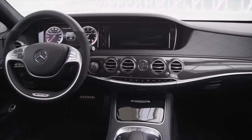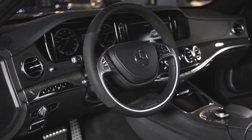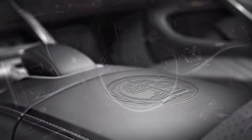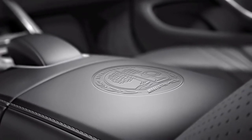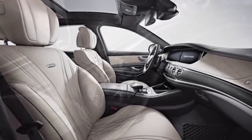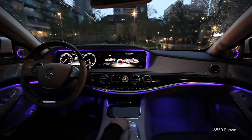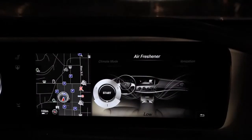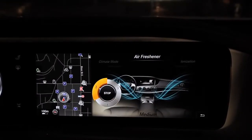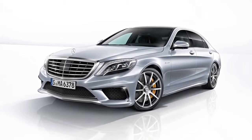When you first take a seat in an S63 and take a deep breath and smell Nappa leather, that's an experience that's hard to put into words until you actually do it — and you realize there's leather everywhere. You can choose between five different colors and two types of stitching, with beautiful perforations on the dash and water-flow lines on the seats. Choose from five different trim types, and then configure the ambient lighting color and intensity, the vent positions, and even an air freshener system where you can choose one of four signature scents piped through the air conditioning to make the vehicle truly your own.